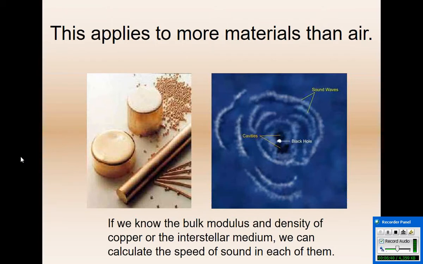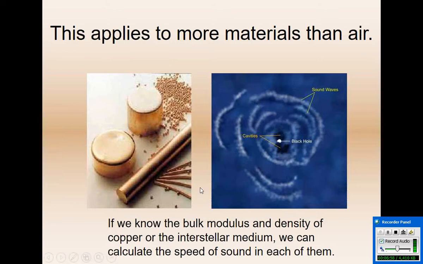You might say, well, space is a vacuum. It's not a perfect vacuum. There is a lot of dust, a lot of gas out in space. It just happens to be much less dense than what you find on the Earth. But it is out there, and it is possible for sound to travel through space.